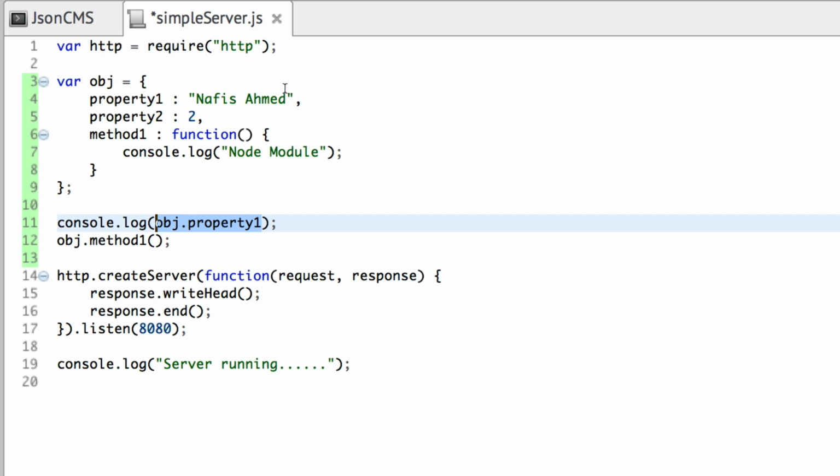Now after it has retrieved the string value from property 1, it's going to replace it with something like this. So now we have the name from the object's property 1, and then it's going to print that out.